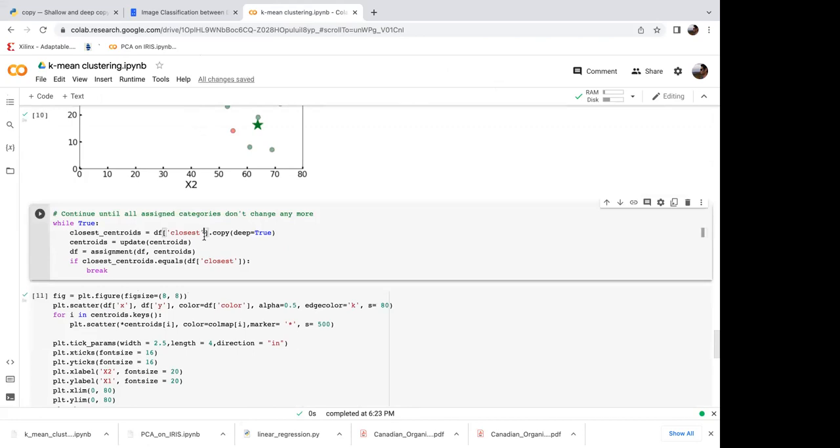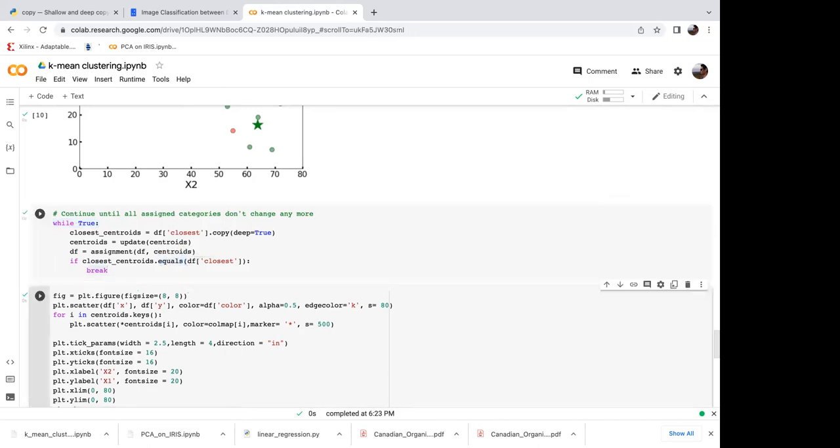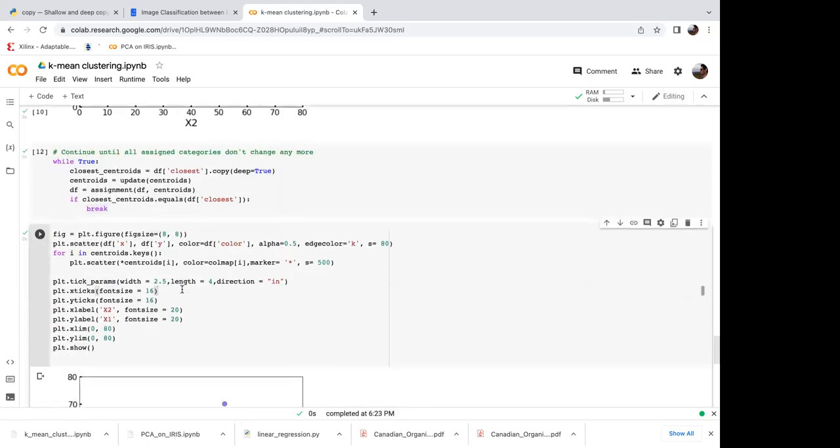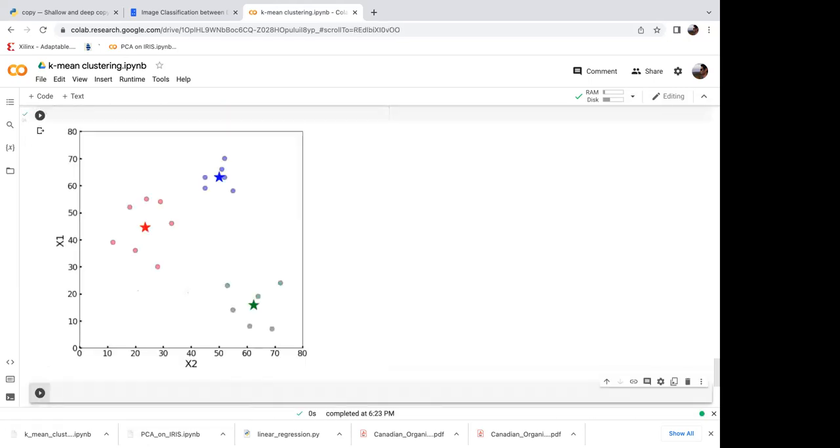I mean, your previous questions, some of the questions from one of the audience, asked how long we need to do this iteration. You can see we are using the while loop. While true, until the new centroid position is equal to the previous centroid position. So then we run this one, and if you want to see the results, we can see now.